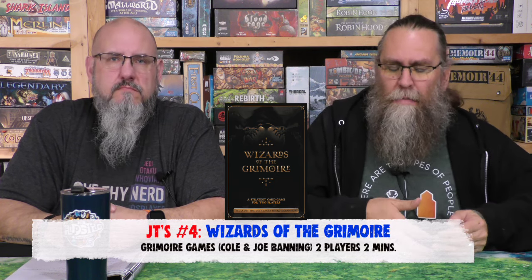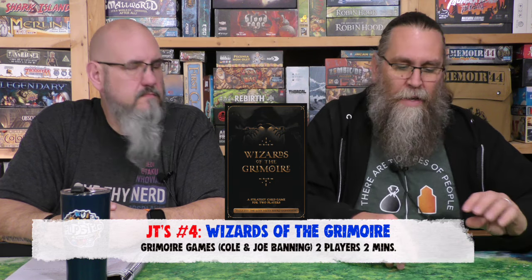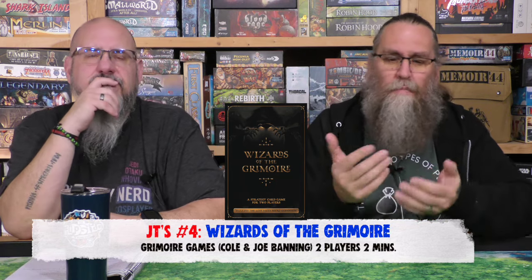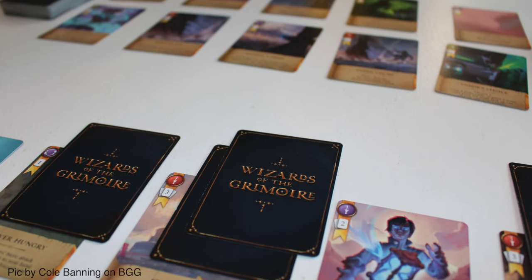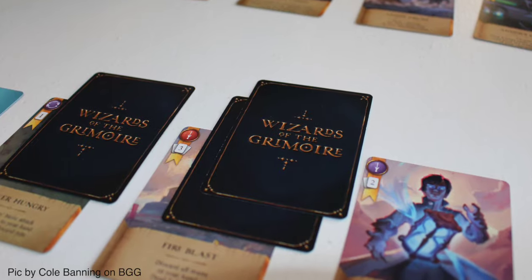But in Wizards of the Grimoire, you're going to start with 10 spell cards in the middle of the board, and you're going to have a deck of mana cards that go from 1 to 4, and you're going to draw a certain number of cards. So you could have whatever mix of 1 to 4s in your hand. On your turn, you get to take a spell card and put it in front of you, which now becomes a part of your tableau, part of your engine. And you can cast those spells by spending enough mana.